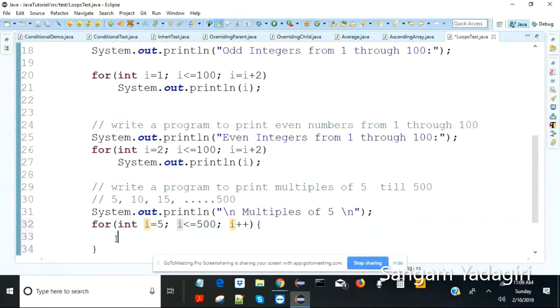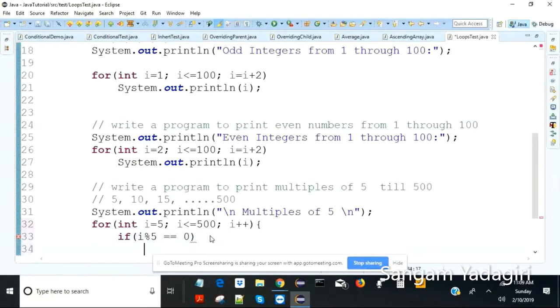Now I'll just put a simple logic using if condition. If I is divisible by 5, then only print it, otherwise don't print it. That's my logic. So I am actually combining loops with the if condition. So now we are combining both things. If I is divisible by 5, how do you determine divisible by 5? There is a modulo operator, I told you, right? I modulo 5, correct? Equals is a symbol, double equals 0. That means when I is divisible by 5, the remainder is 0. Then that is called a multiple of 5.